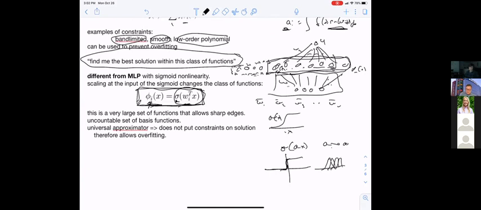But that's not strictly true, depending on if you allow these things to be arbitrarily close, you could put one up and one down, and you could add them together, but you have to allow these centers to move in toward each other. But for the most part, if I put these at fixed locations, then that sharpness will limit you in some way. So the difference here is these radial basis functions, if you choose them to represent the class of functions that you care about, you can prevent overfitting with that.